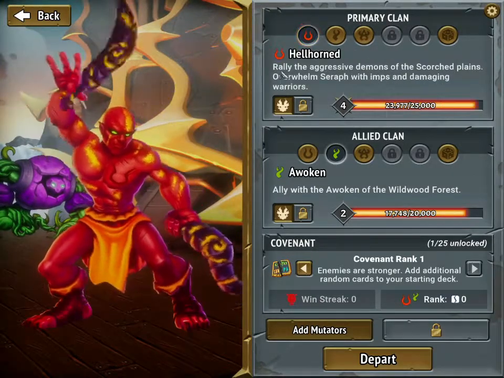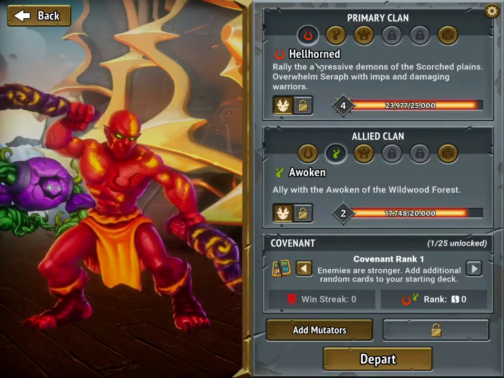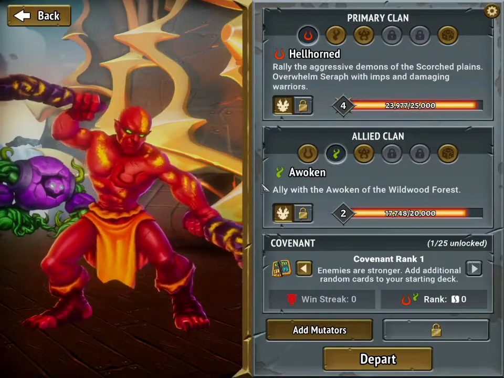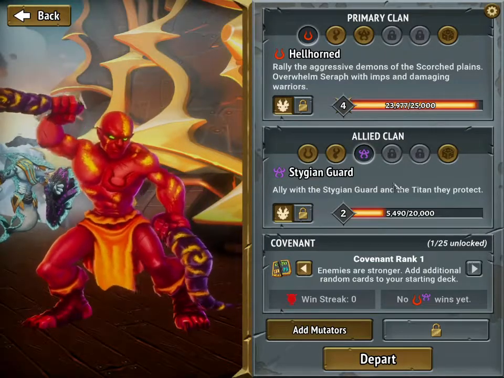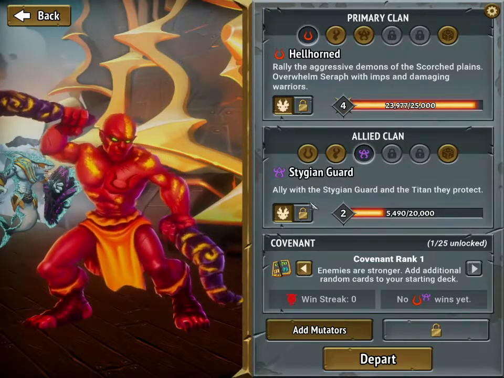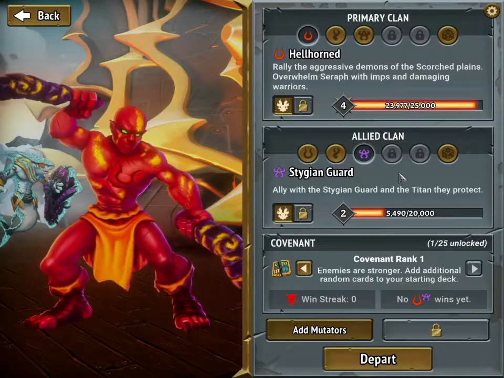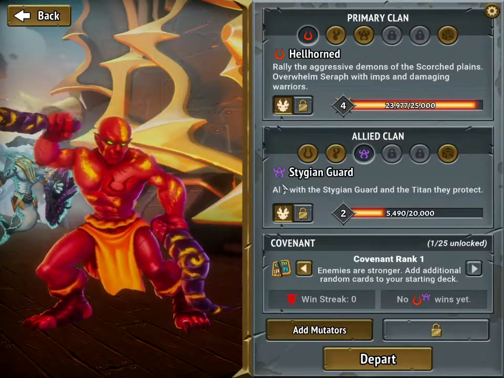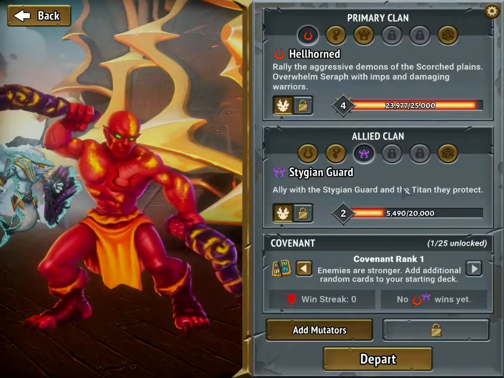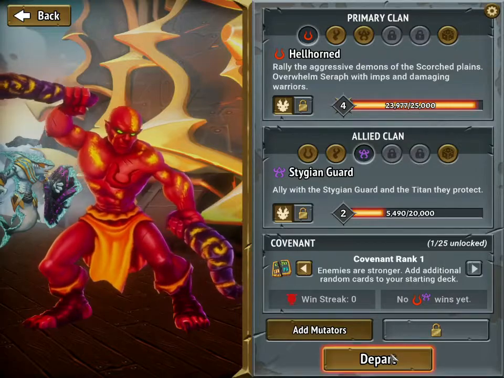I've been using the Hellhorned a lot. They seem to have a lot of strong monster spells, which I really like, and I have been pairing them with the Stygian Guard that have some really strong spells for damage. They seem to be affecting primarily the first monster in each row, but that's okay. They deal quite a bit of damage, so I've been liking pairing it with the Hellhorned. So anyways, we're going to select a part, and you'll see how this works.